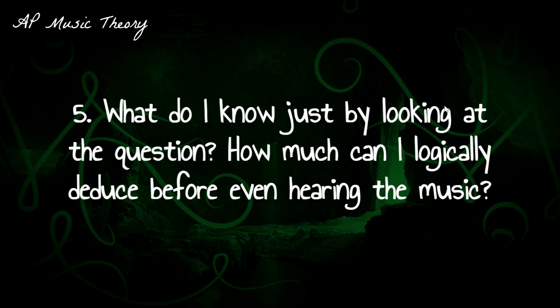In many of the multiple choice questions, one answer is correct, two answers are close to the correct answer, and one answer is far away from it. Sometimes an answer is not even possible. For example, when asked to identify the structure in a phrase 1 and 2 form, the answer cannot be parallel double period. A double period requires 4 phrases. Remember, the more you can eliminate, the closer you are to answering or even guessing correctly.